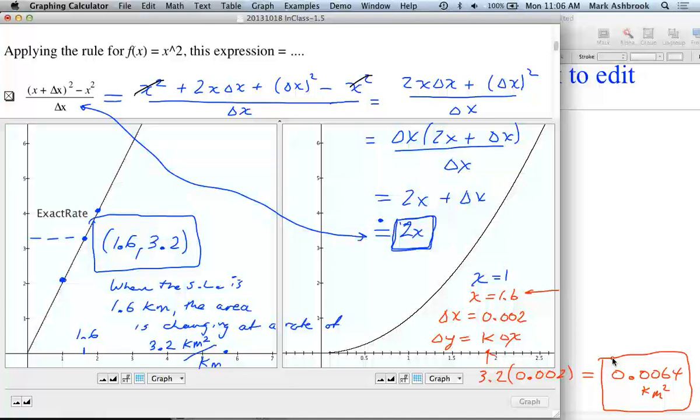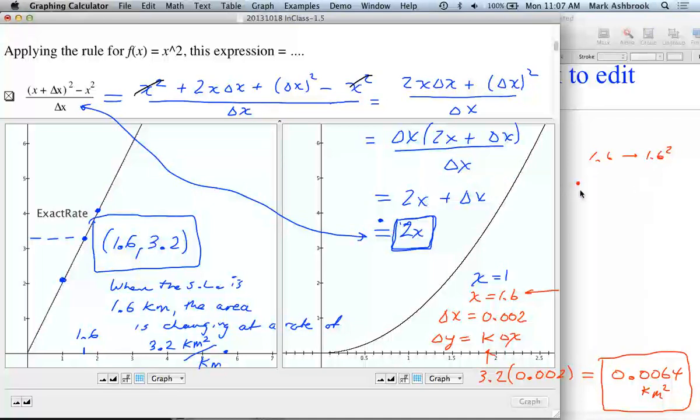Is there any way you can relate that back to the accumulation function? Like, is it just the area under the graph? Is that what we're looking at right now? If you were to actually draw that on the graph, could we do that really quick? Over here in the area function? Yeah. So in the area function, we could look at the area at 1.6, and that'd be 1.6 squared.